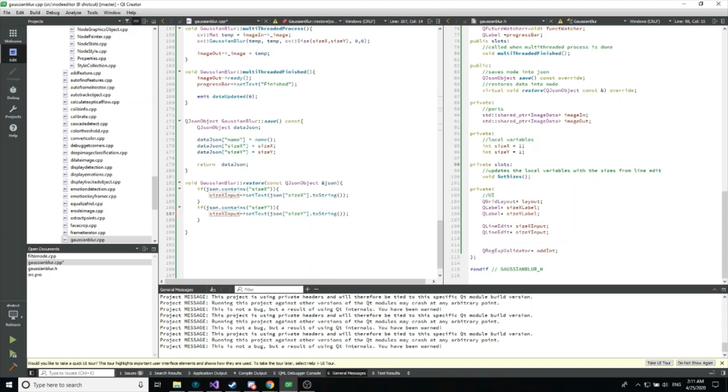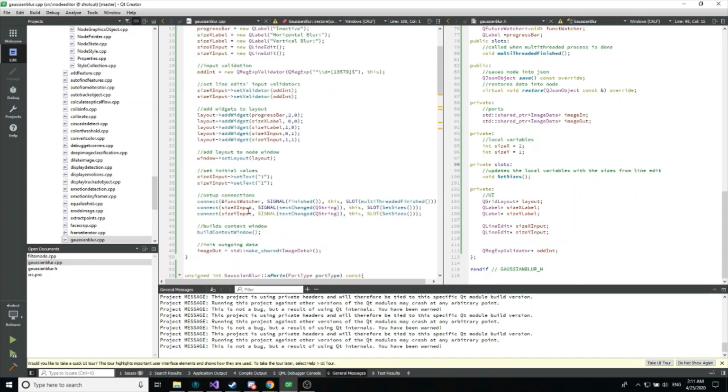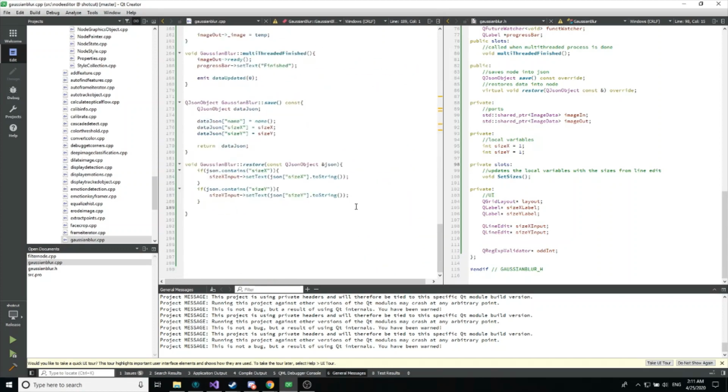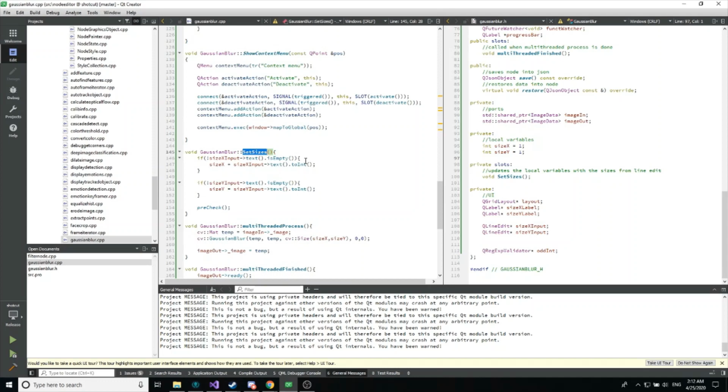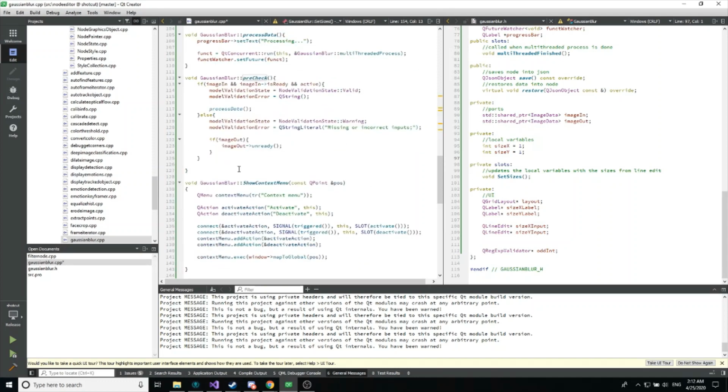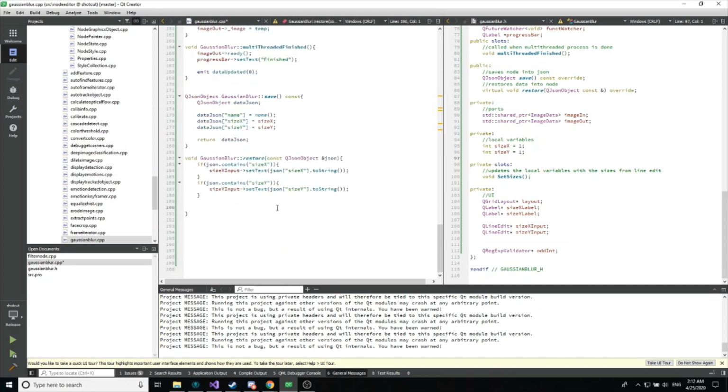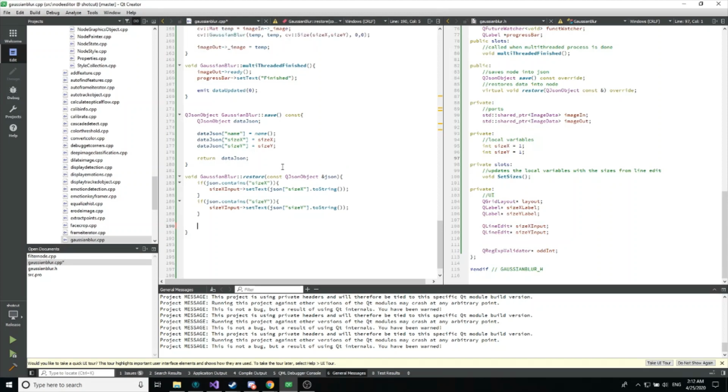And since we know that this will get called automatically when we change the text, we can rely on whenever we set the text, set sizes will be called, and it will automatically update what our local variables need to be. So once they're done, it will automatically call set sizes, and it will automatically call pre-check after that. So usually we need to call pre-check after our restore just to make sure that the system will auto run if you load it to be able to auto run. But in this case, we don't need to, because we would have already called it.